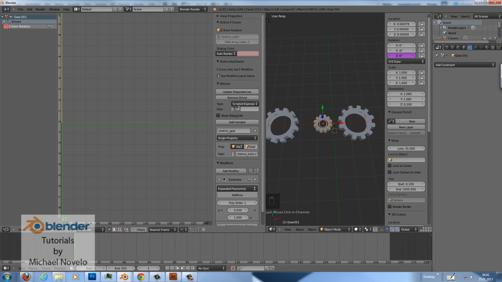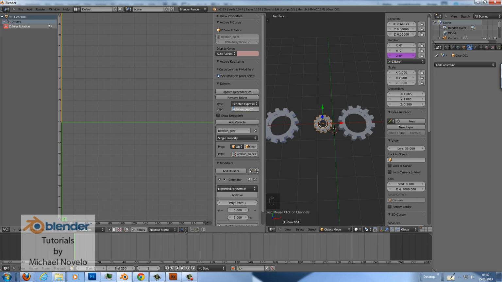Now we add our rotation gear, and because this one is half of that, we divide it by 2. And because it's a gear, when this turns around this way, the other turns around the other way, so we have to add a minus before the variable.